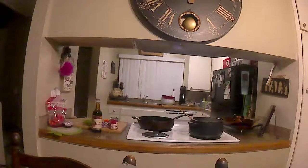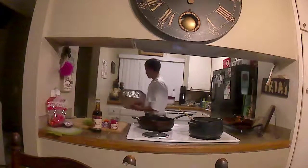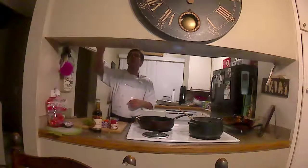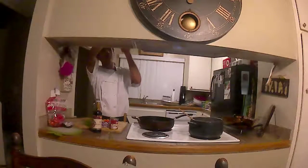So I'm stepping behind the camera really quick just because I need to go ahead and grab my carry container where I'm going to put the noodles in almost as soon as they're done because the noodles go on the bottom before I cook the chicken. And normally I wouldn't cook the chicken in the same thing as I put the noodles in because I do want the flavor in there so it doesn't taste like chicken plated over noodles, which, believe me, that'll happen. You want it to immerse. You always want your flavor to go together with one another. You don't want it to separate or feel different unless that is what you're going for. Personally, with this, I'm not.